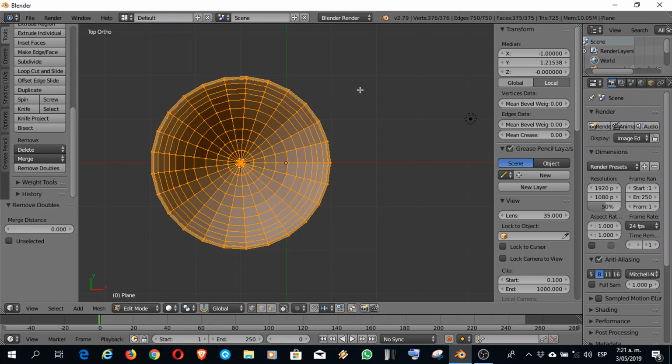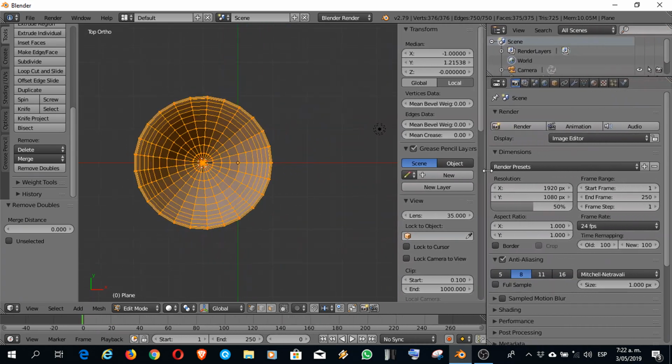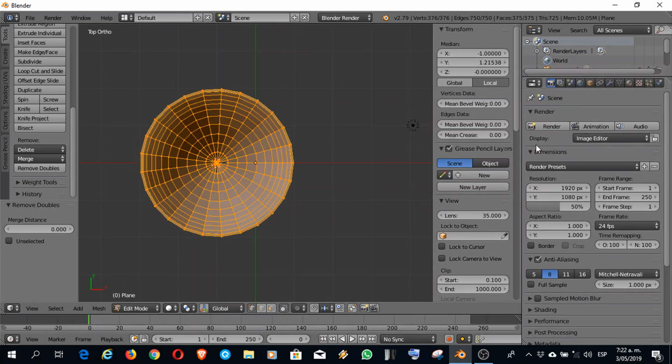Now, I'm ready to move on. Remember, each step, it would be a very good idea to save your progress. Now, the next step is easy. I need to use these tools. However, I cannot see them all. So, I'm going to hover over this line until my pointer looks like that. That means that now I can pull and push this panel however I like by clicking and holding click. So all I need is to be able to see all of these tools, so this would be enough.